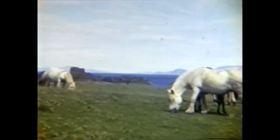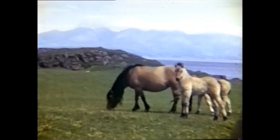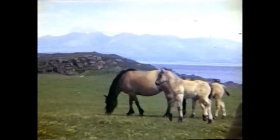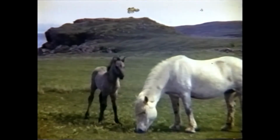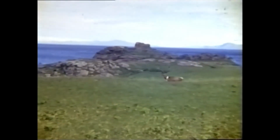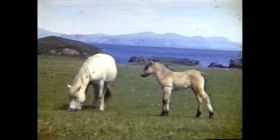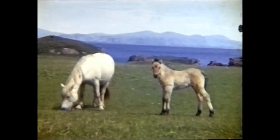That, I think, is Old Rum Beauty. There's a deer. The Nature Conservancy is doing field research into the deer here, and I think you'll see this one has a collar on. Years ago, when the island belonged to Lord Salisbury and all the population had been sent to North America, he imported deer here and started a herd for the purpose of providing sport for himself and his friends. And they brought deer actually up from Exmoor.